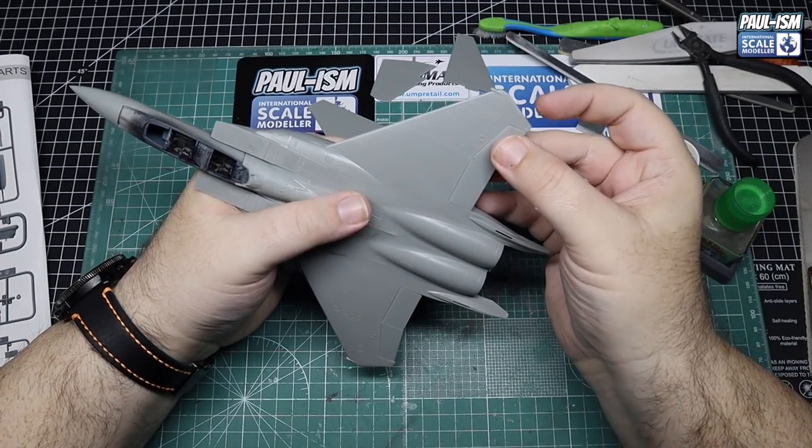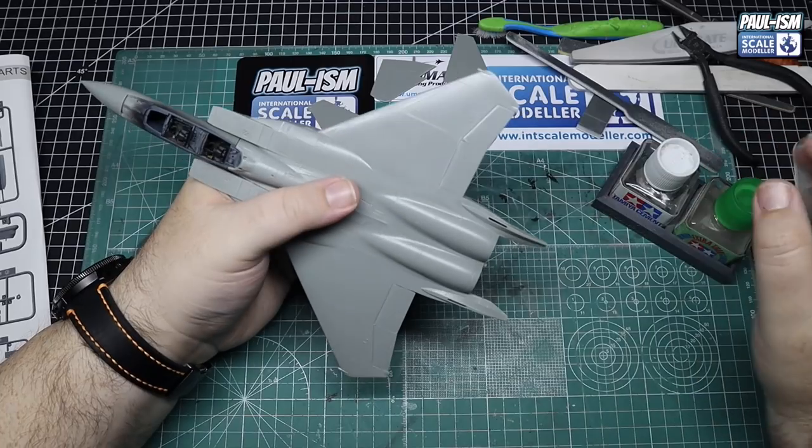Same on the other side as well. This one's going to fall out. We're going to cut that bit out. I think I cut that bit out. It doesn't fall out. There we go.